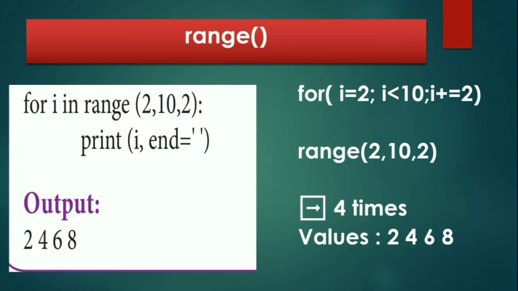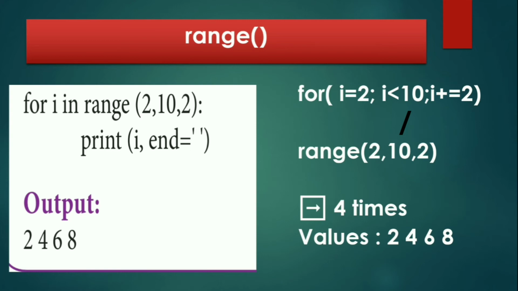This line is actually modified into the range function. You just look at the numbers. Here in the for loop we have used the variable I. Everything we have compared with variable I. But look at the range function. For the initial number we have written only the number, then a comma. Then we have the final value, that is 10. So here we have used less than 10.